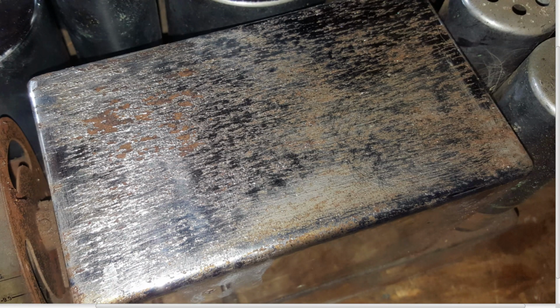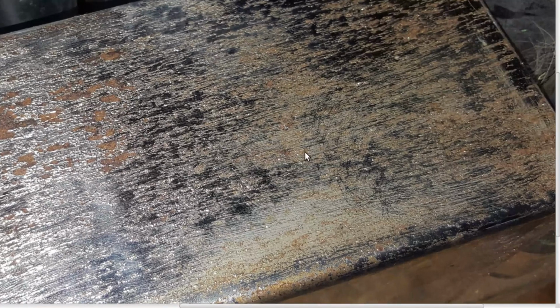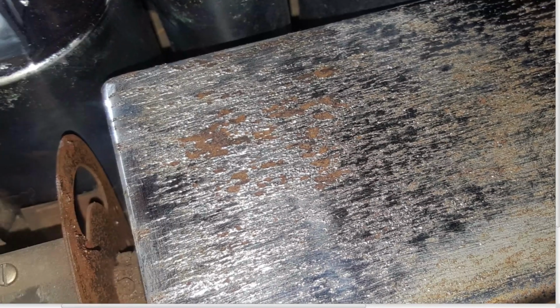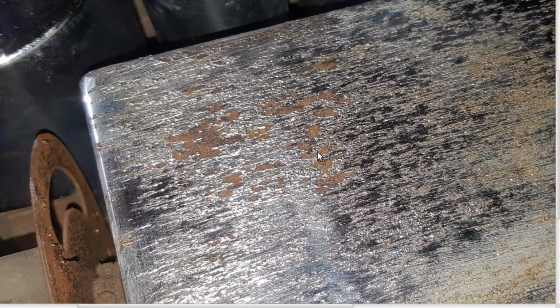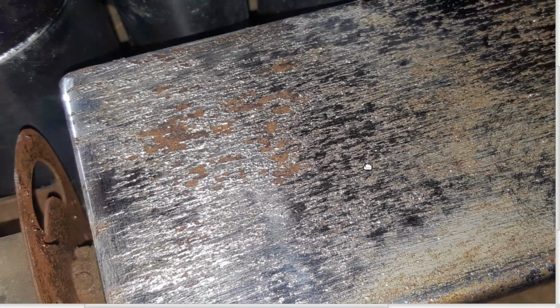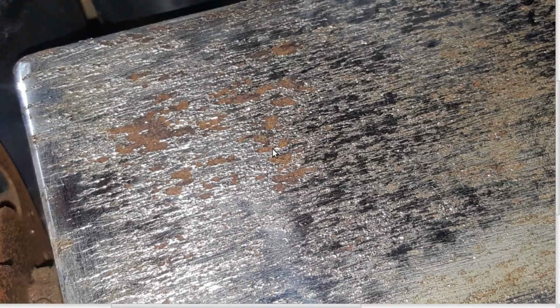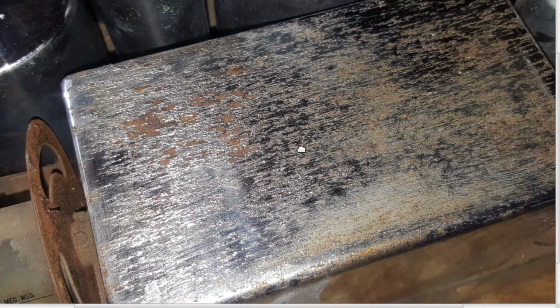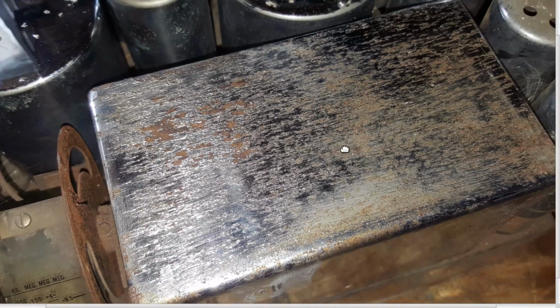And look, it didn't touch any of the rust where the chrome had completely flaked away. Splintered away is almost a better word for it. And look here, man. Dang, I scrubbed down. I'm whistling again because I have tobacco in my mouth. But man, oh man, I really reefed down on that. And so it begs the question, how can it be removed?